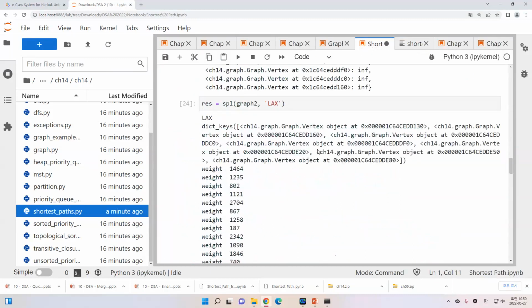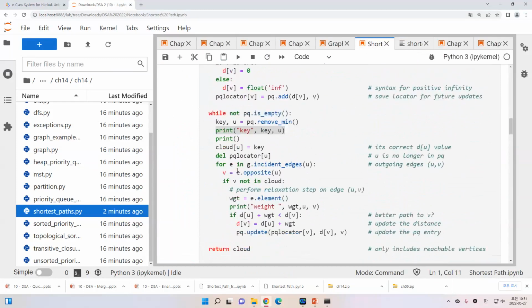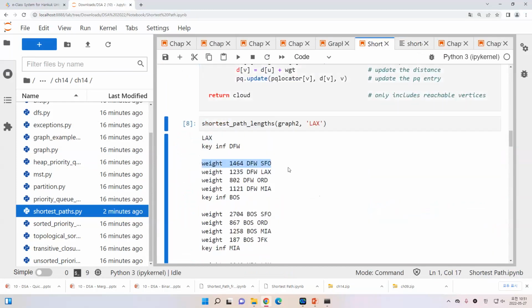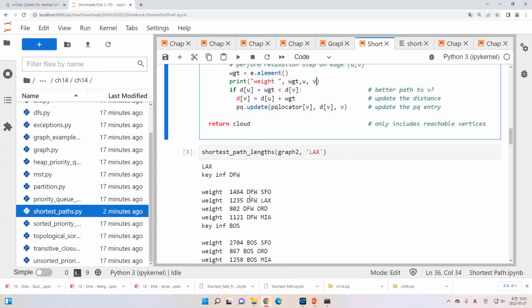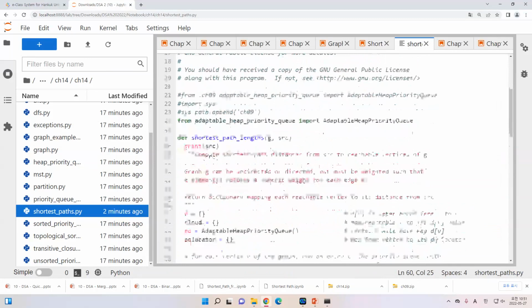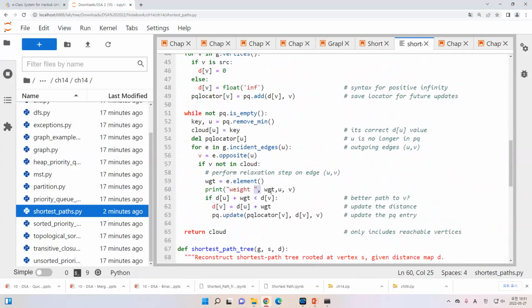So if I copy and paste the code here, and if I put the print width, it shows the width like this one. As you can see, there is the width u comma v, u comma v. It can be seen here. But if I use the original code here, this width comma u comma v, it doesn't show it.